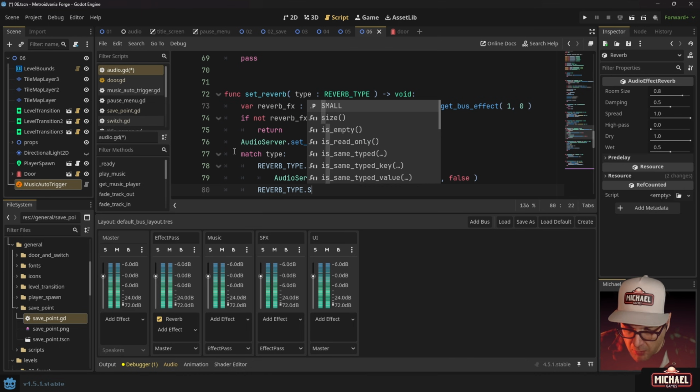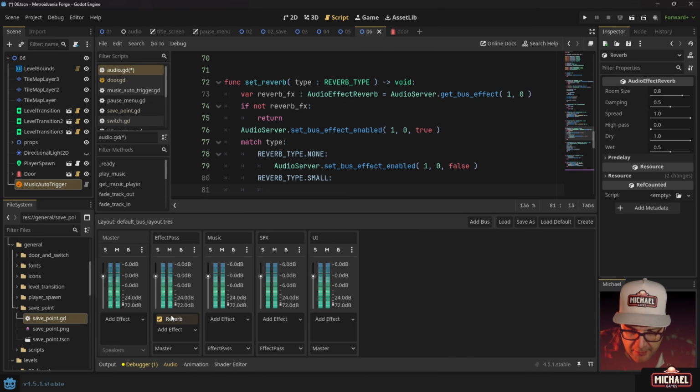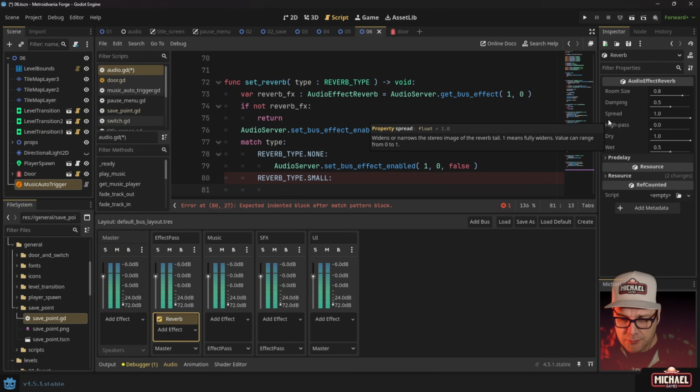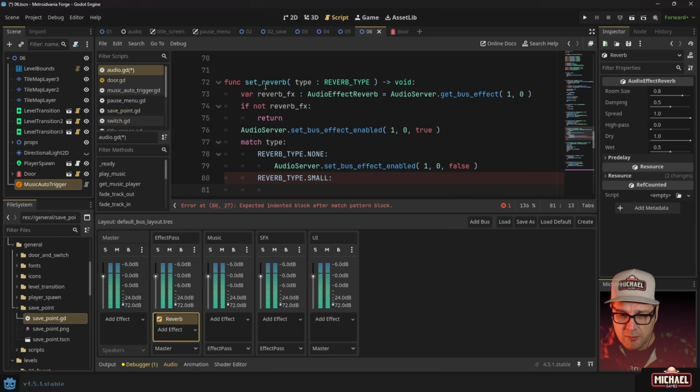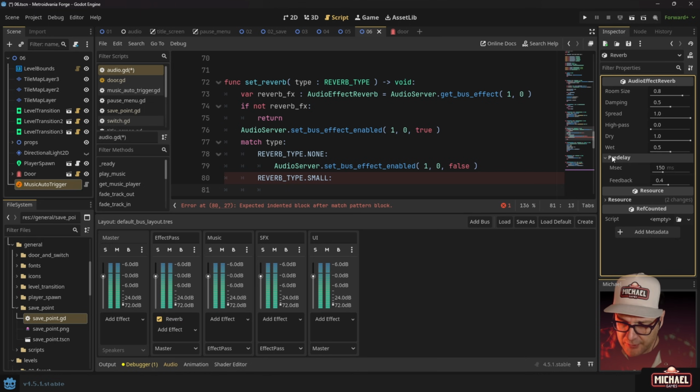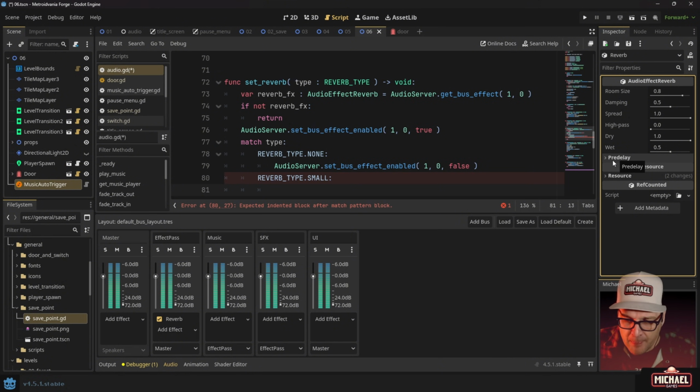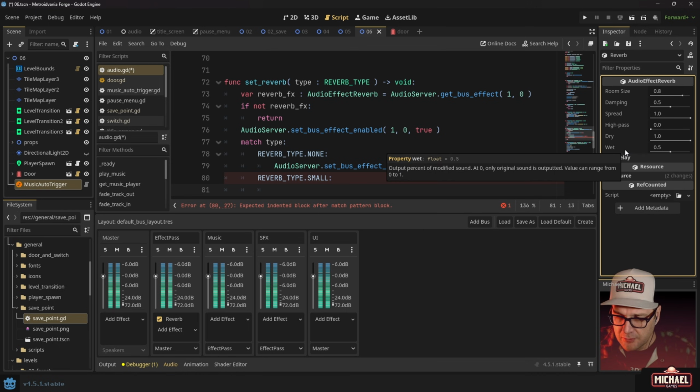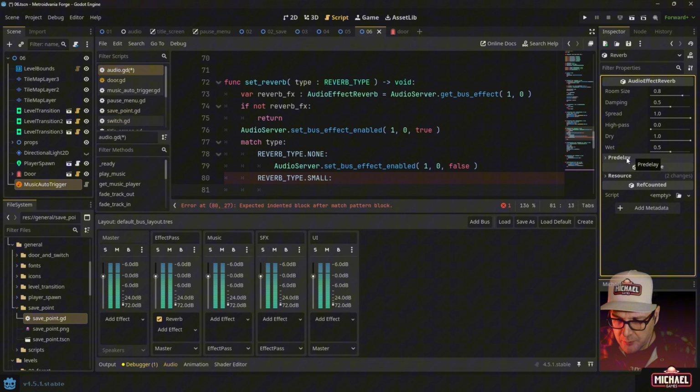If it's ReverbType.SMALL, then what we're going to be manipulating, if we select this reverb, there's a lot of values on here. In fact, it would probably behoove you to improve how you handle this reverb if this is something that you really want to get into for your game. We're only going to be manipulating the room size, but damping, spread, high pass, dry and wet all have an effect on how it sounds. And there's also this pre-delay. Some of these things you may want to tweak, and depending on your knowledge of audio, that's going to be easier or harder. I love to tinker with audio, and I understand most of these to some degree, but I'm not an expert on how to really configure these.